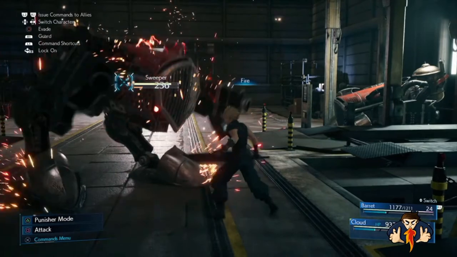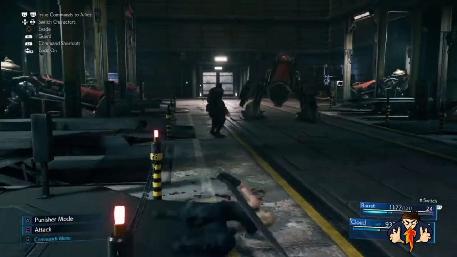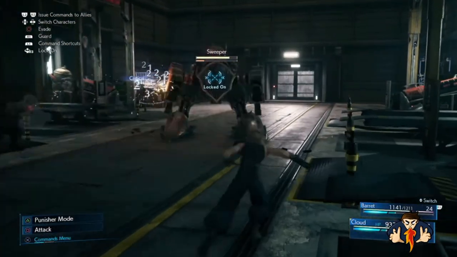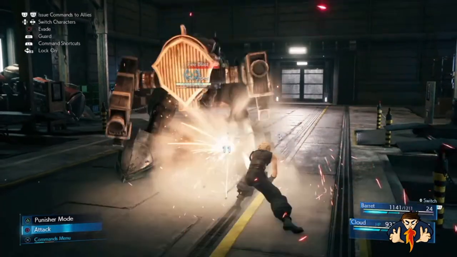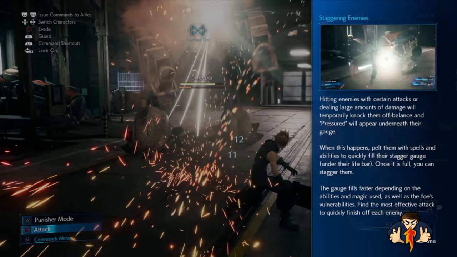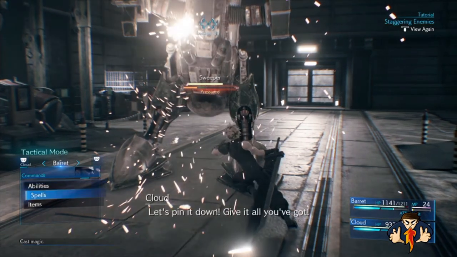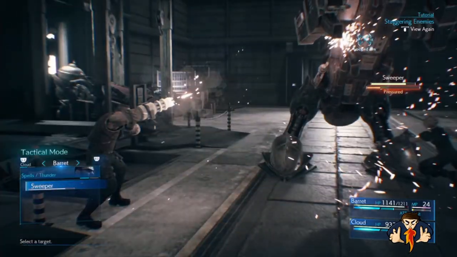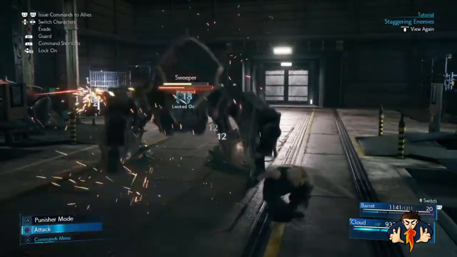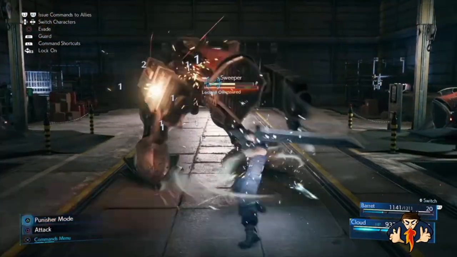Gotta love it. Switching between me and Barrett was just something I wasn't doing and I should have been. I could probably have hit this fucker with Bolt a couple times, and Mr. Custom Sweeper would have been customarily hurt. When you go into tactical mode like that, you can actually do that. So that's when I was using his Bolt attack.